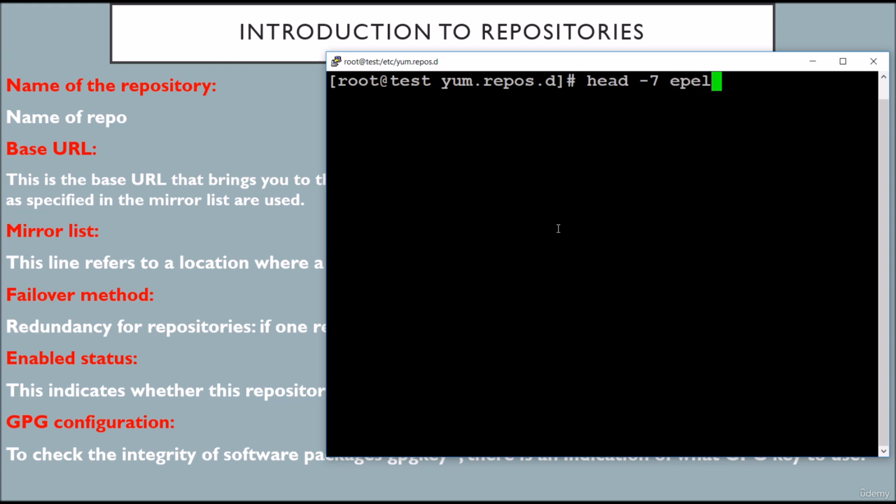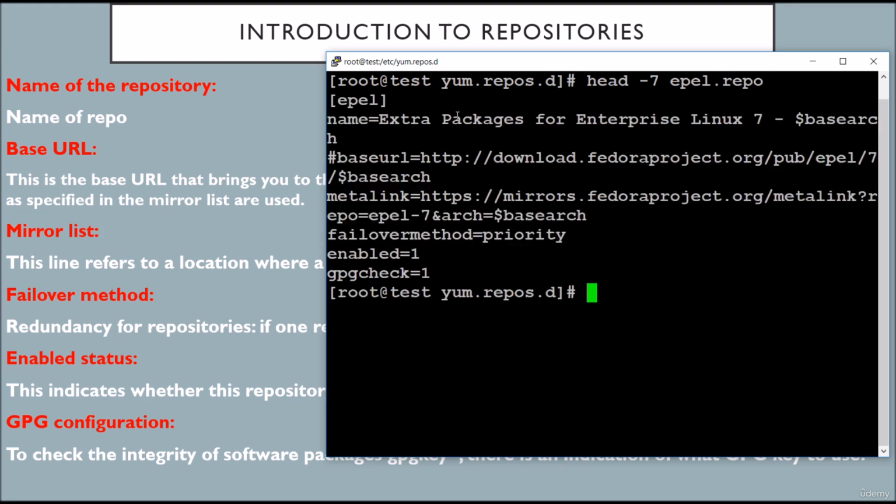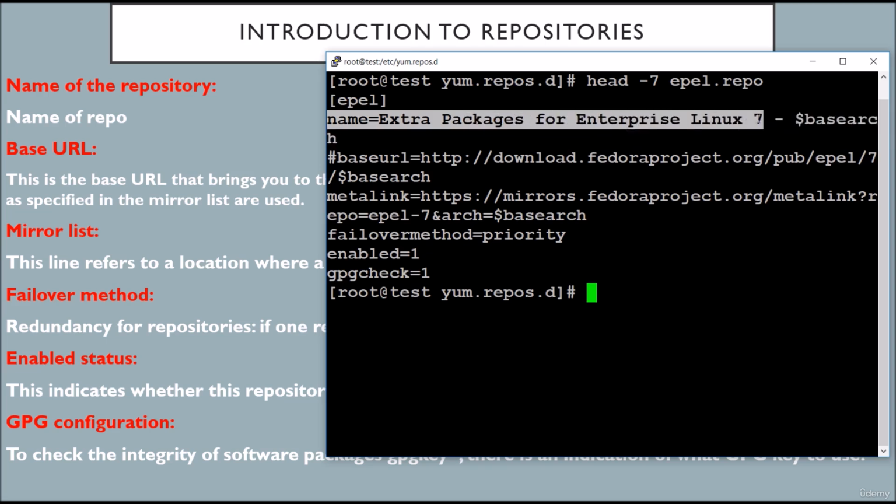So the repository that we have currently enabled right now is epel.repo. So if I hit enter, it will show us the first 7 lines. So right here, that's the name, epel. Next one is the base URL. So this is the base URL, and also part of the name is right here. It tells you it's called the Extra Packages for Enterprise Linux 7.